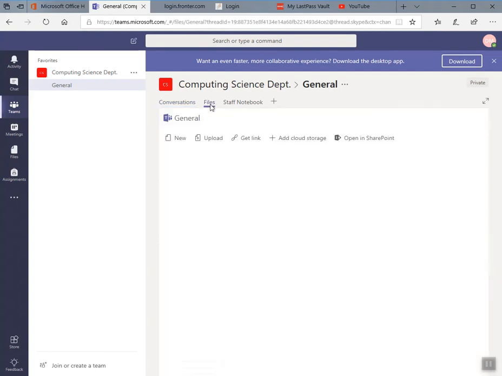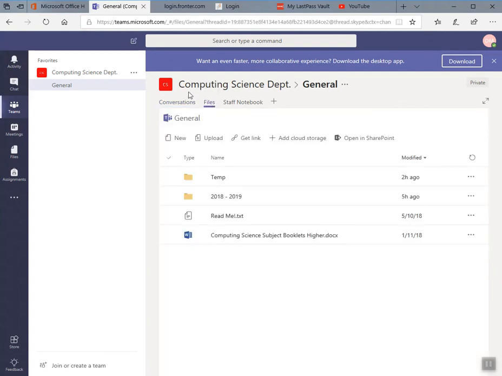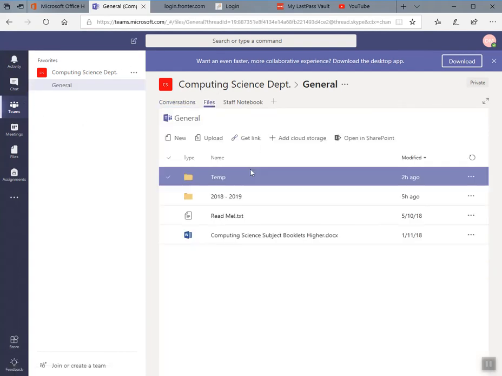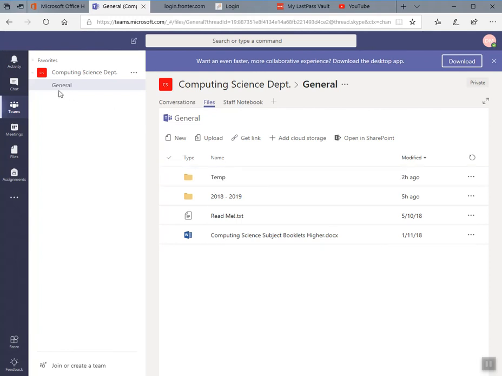to have a shared file area as part of Teams are the kind of main starting point for Teams. A whole lot of other things you can do, like arranging meetings, that again you can have an explore, and we may talk about using them at some point in the future.